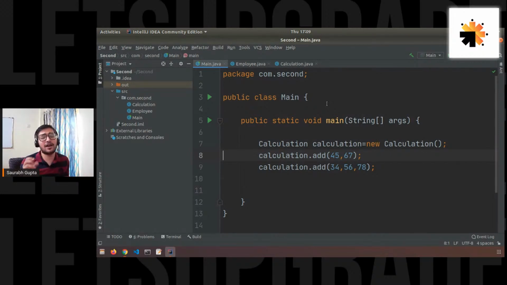Understand the definition. At a lot of places it is written like the process of deriving a class or the process of creating a new class from some other class. Just don't take it like this. Just take it like this: the process of extending the features of some other class to some other class is basically inheritance. A kind of relationship where one class can use the features of another class is basically inheritance. That's all the definition has.